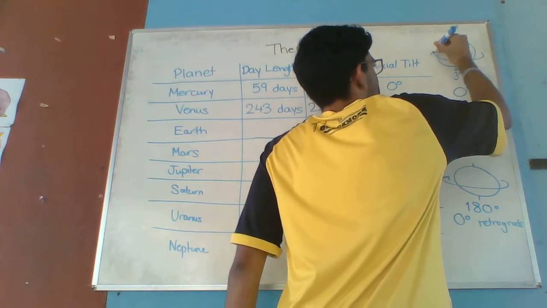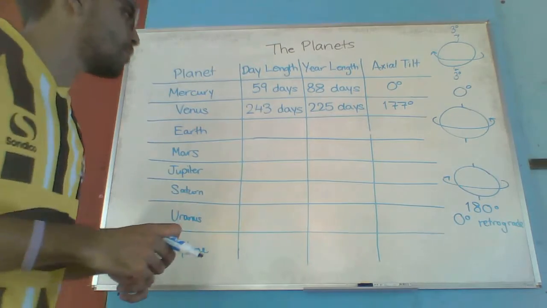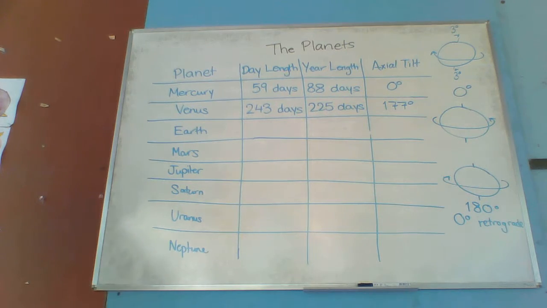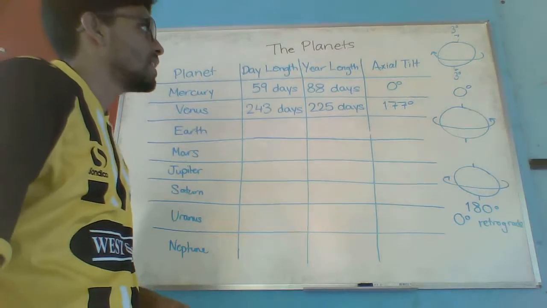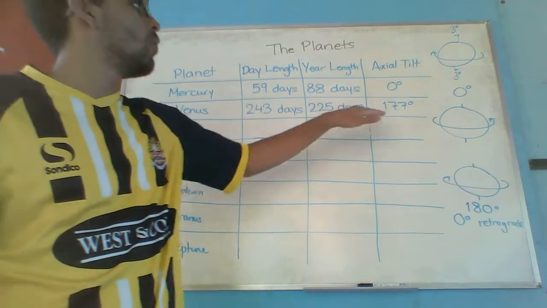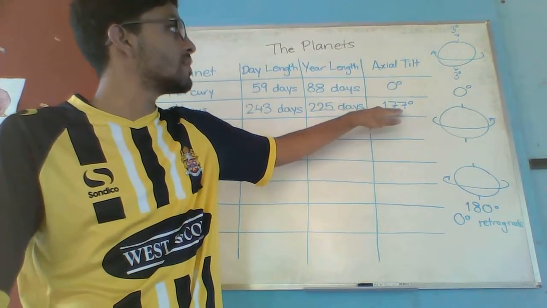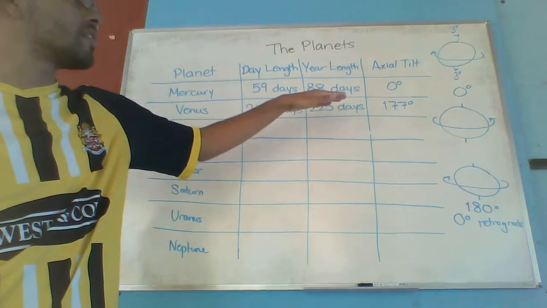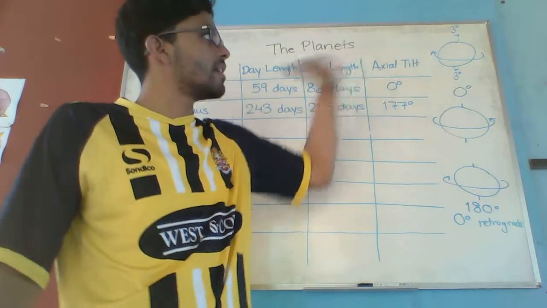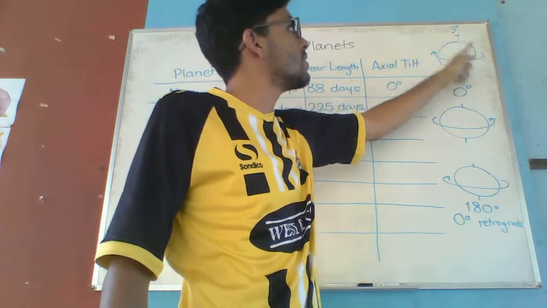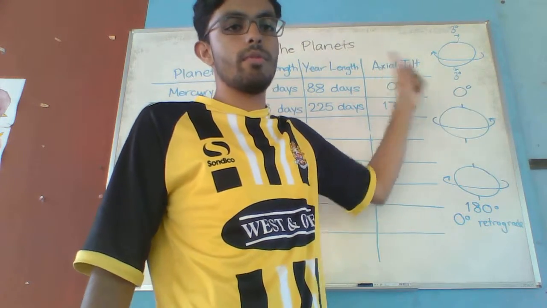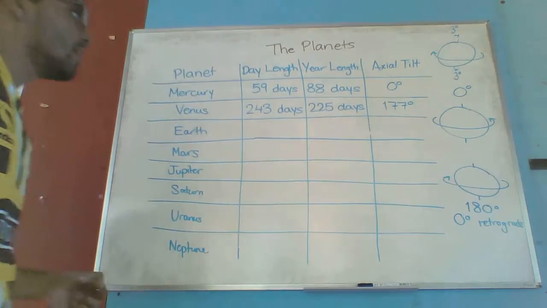It's spinning that way. So not only does it take more than half a year to spin around once, it's doing it wrong. It's doing it in the wrong direction. But yeah, so you could say that its axial tilt is 177 degrees, which means it looks like that and rotates the wrong way. Or you could say it's 3 degrees retrograde because it's rotating in the wrong direction.